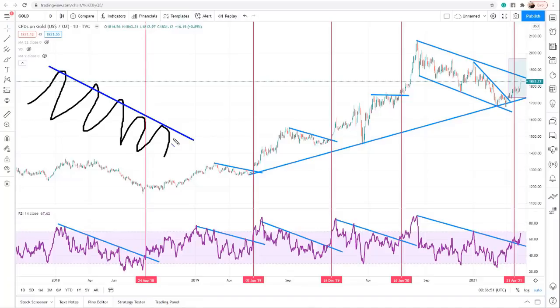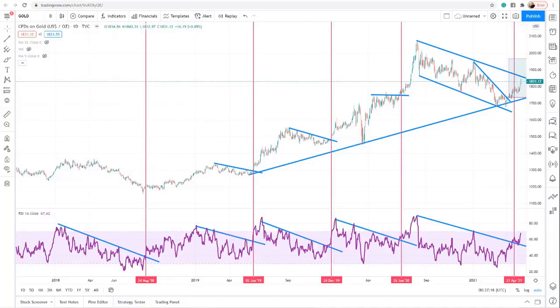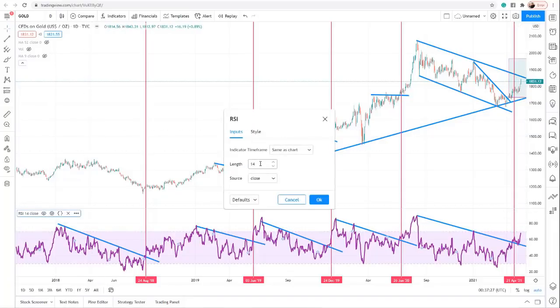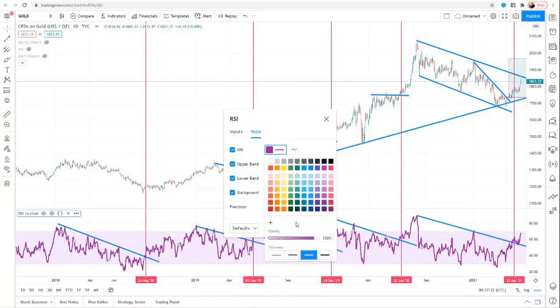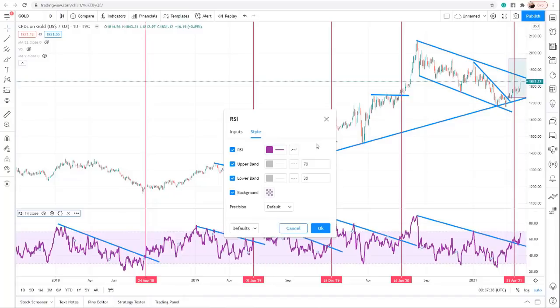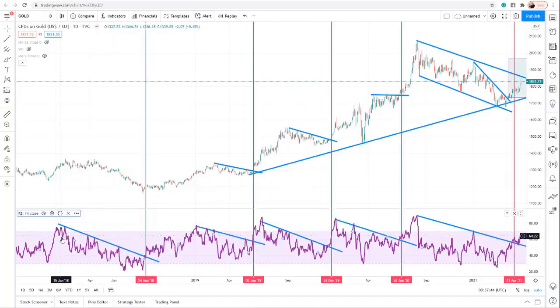Well, the same thing I noticed when it comes to the RSI. So look at this down the bottom here. I'm going to use this first one as an example. We can notice how we've got this trend line coming down on this RSI. Now, if you want to know the settings I've got the RSI set to, it's 14, which is just the standard, and I've got the style set to thick. I've made it very thick so I can clearly see the overall style there. You can do some other things to it, but that's all I've got.